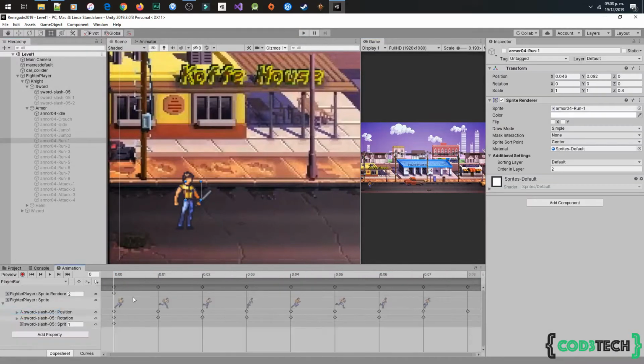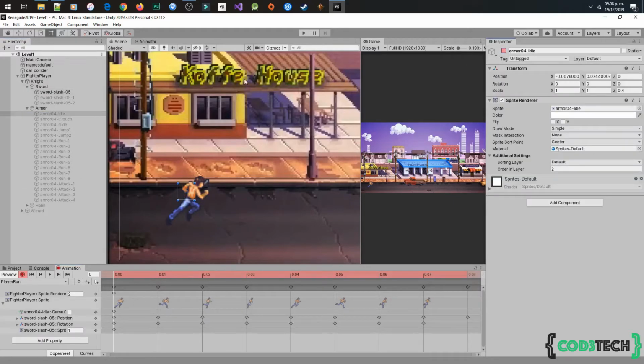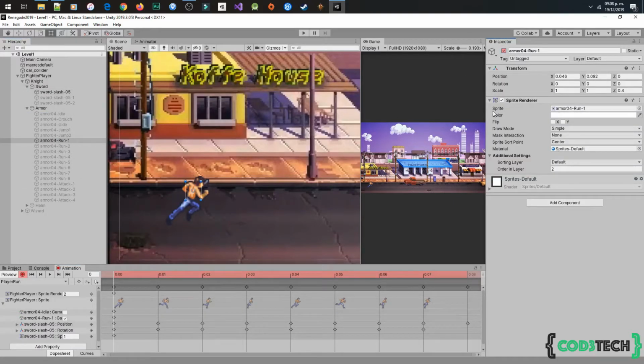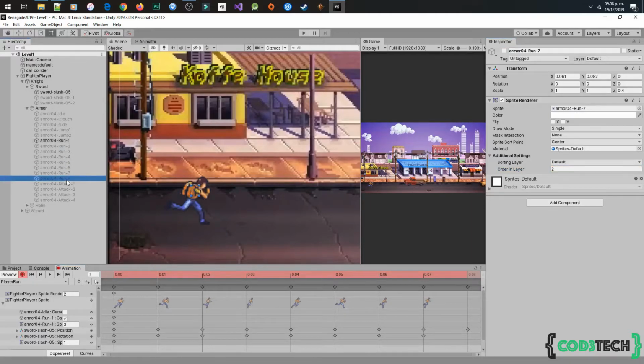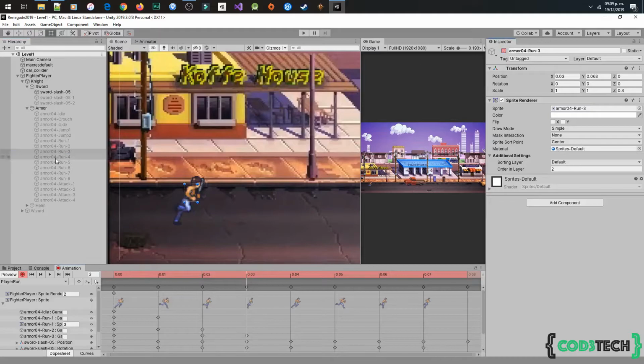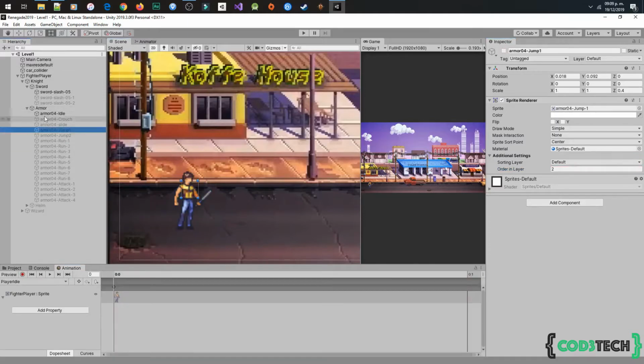Let's make the last animation, and it has something special here. In the inspector we have the property order in layer, so you have to select all the run sprites and set this property to 3. This is because we have to put the sword behind the player. Let's make this fast, because the first time I did this I changed the property with record.